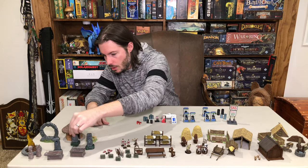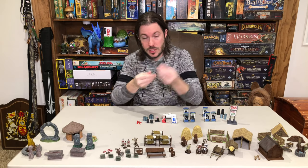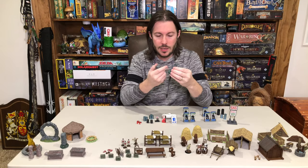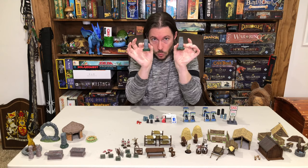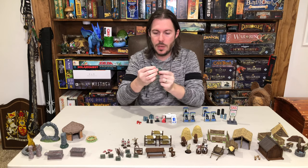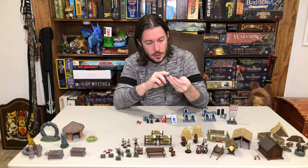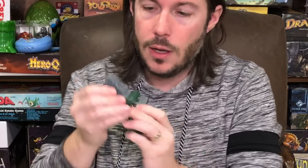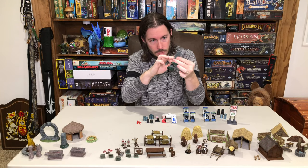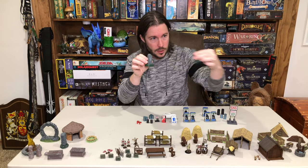We've got different runes here, one of them having just a solid hole through it, and this does not have any light up function. The other two do have light up functions, and they each have the same rune in them. This one's actually on, so I'll click that. It's probably going to be hard to see here on camera. We will do some close-ups. I'll try to zoom in here, but I'll turn both of them on. It is off now, and then there we go. It turned on. So you can see there's just a little bit of light that comes from that rune and lights that rune up. It's pretty cool the way that it works.